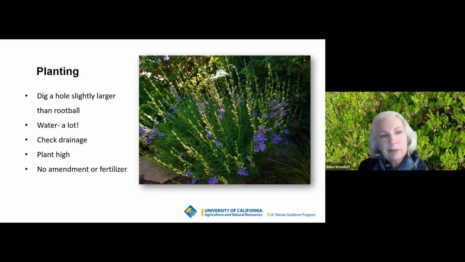And plant high. You do want to plant high. All of these native plants, you want to plant high. That doesn't mean that you leave the root ball exposed on the edges. You build a mound up to the root ball, you plant it a little bit high, so it's going to look like it's on a little bit of a mound. That's also going to help when you're putting the mulch in, because the mulch won't come all the way up to the top of the root ball.